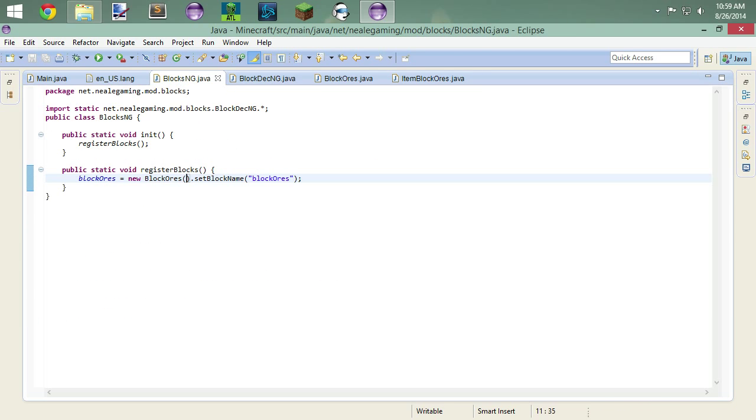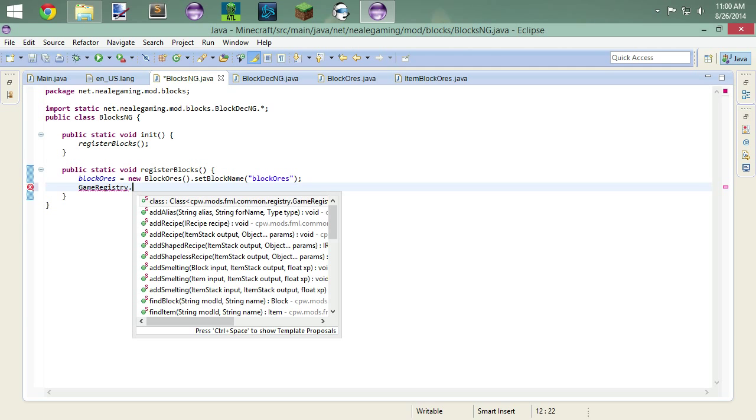So let's go back to our blocks.ng. Let's get this registered. We have game registry. Now, because we're dealing with block metadata, I'm going to initialize this manually.